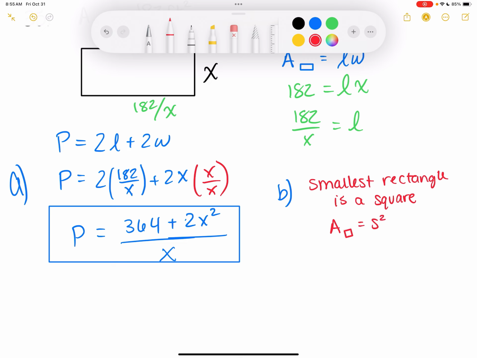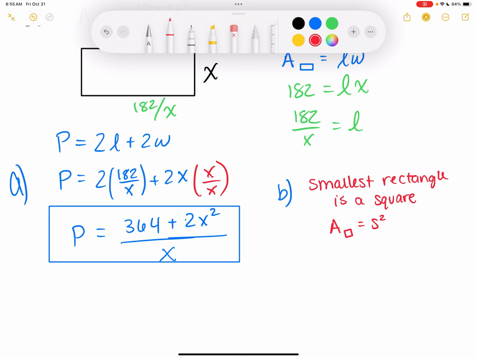How do we know this is the smallest rectangle though? Because they have equal sides, and a rectangle has typically one side longer than the others. So if they're all the same, it can't be any smaller than that. A square always has to be the smallest version of a rectangle. Right, but did the problem tell us that we're looking for the smallest version of the rectangle? Yeah, it says find the dimensions of the rectangle that has the least perimeter. So you had to infer that a little bit. Okay. So the calculator way was really unnecessary.